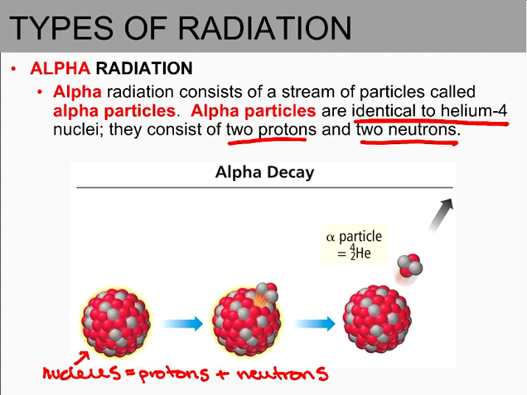And this is an unstable nucleus, and the way that it will stabilize itself is by emitting a particle that has 2 protons and 2 neutrons. So you'll notice here we have a helium nucleus. We can write this in isotopic notation, and we'll review isotopic notation in a bit. But remember that if you have 2 protons and 2 neutrons in a nucleus, then you have 4 total particles, and they all have a mass of 1. So the mass of this alpha particle is 4.